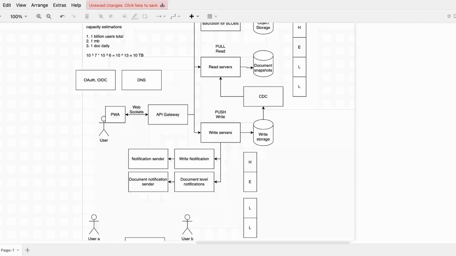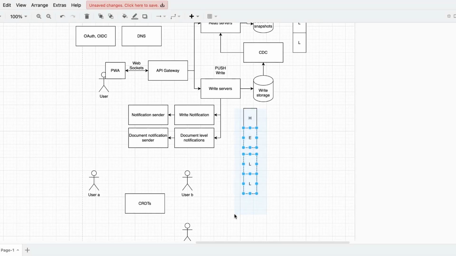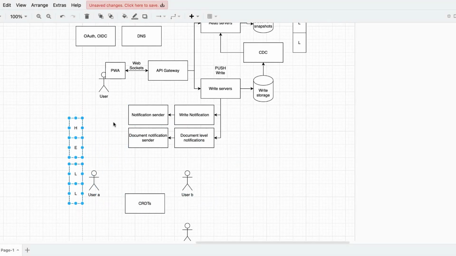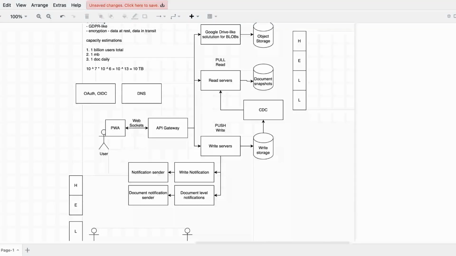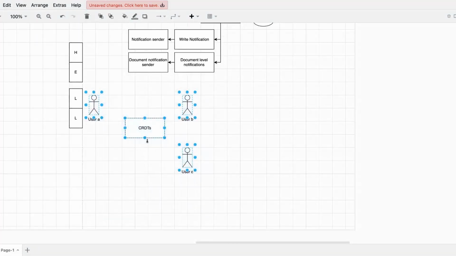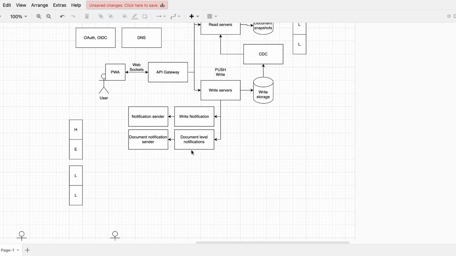And for every document, we should have a collection of metadata. So how are you going to understand if the user is allowed to perform a particular action on the document?